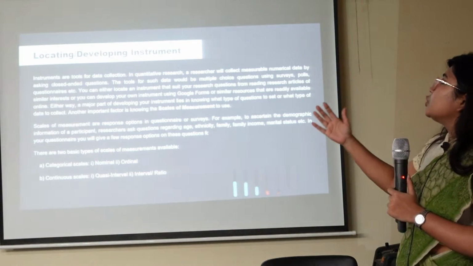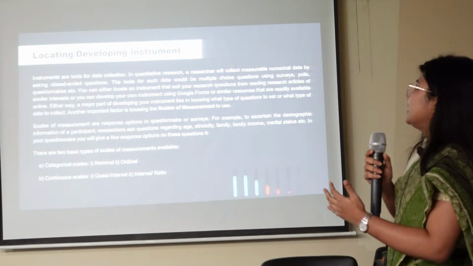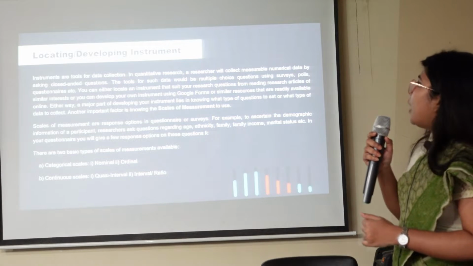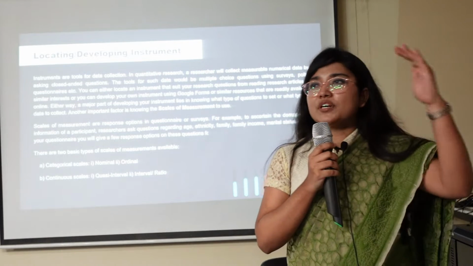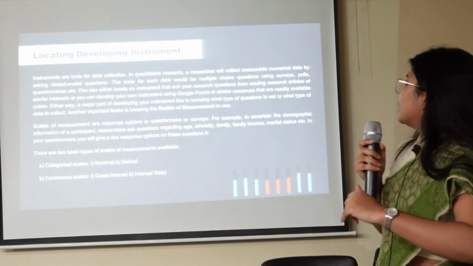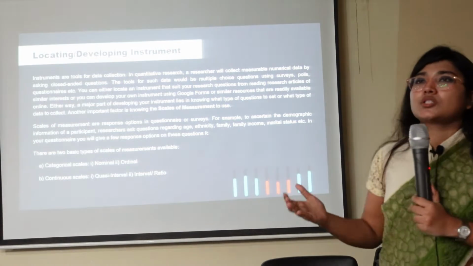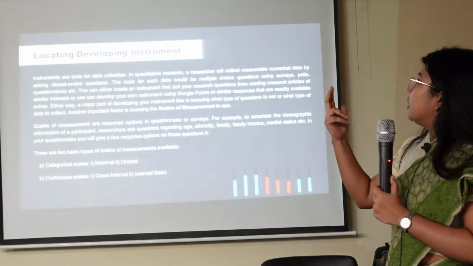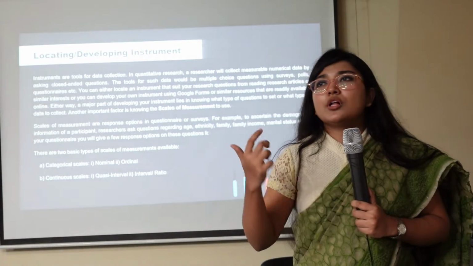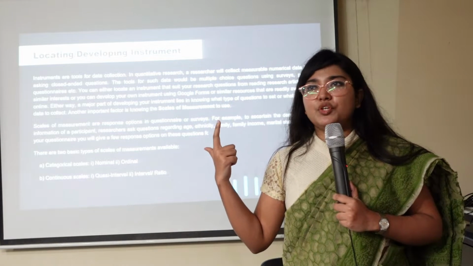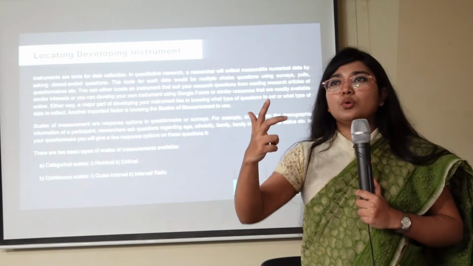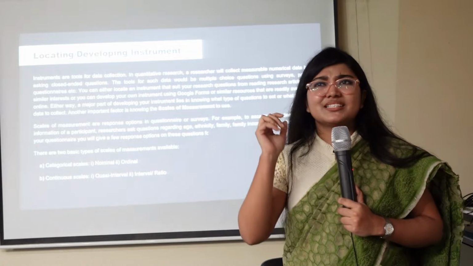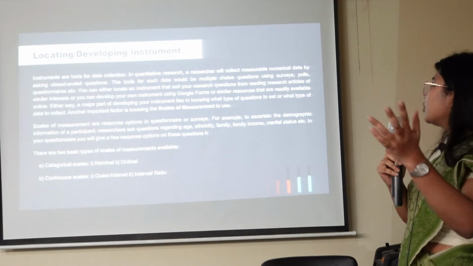All right. Instruments are tools for data collection. In quantitative research, a researcher will collect measurable numerical data by asking closed-ended questions. So far so good? The tools for such data would be multiple choice questions, using surveys, polls, questionnaires, etc. We also have Likert scale statements that we use in quantitative research. You know about Likert scale, right? Yes? No? Okay. If it's no, there's no problem.